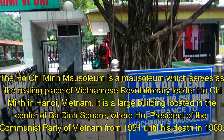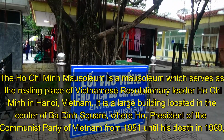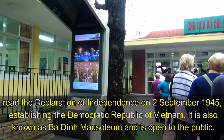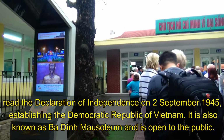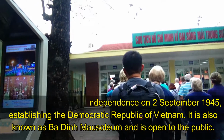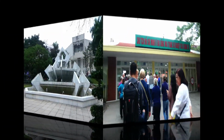So we finally come to the area. So this is Ho Chi Minh's Mausoleum, and basically this is the place where they have embalmed Ho Chi Minh, the guy who had the city named after him. So right now we're going to go through the security scanning area so we can go to President Ho Chi Minh's mausoleum to see what type of beautiful things are inside there. Oh, there's a nice square too.